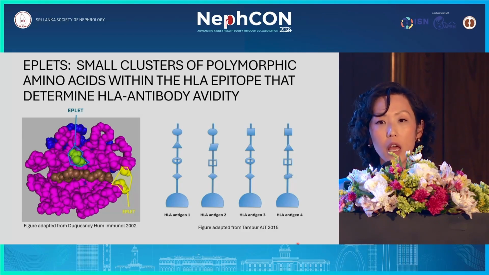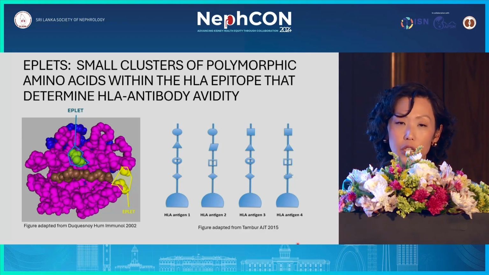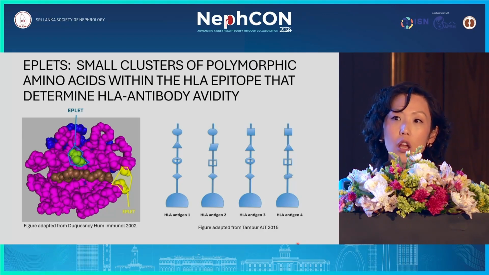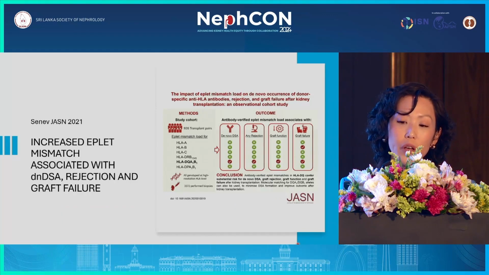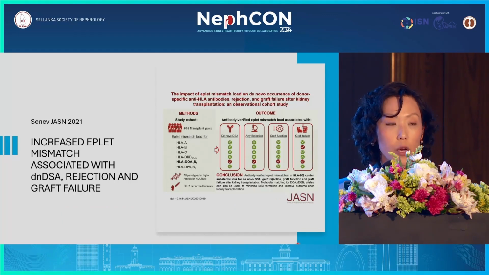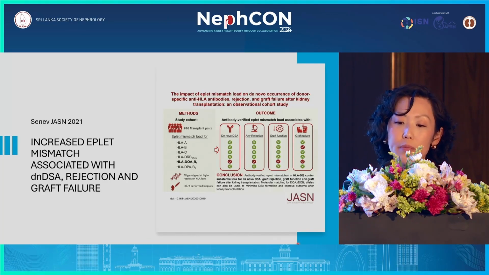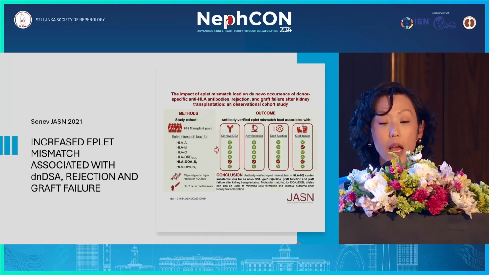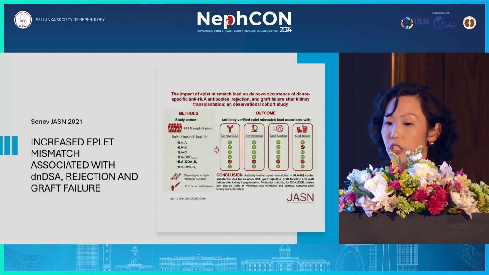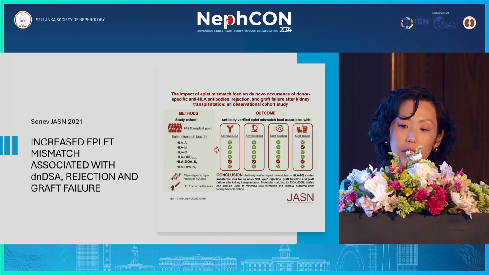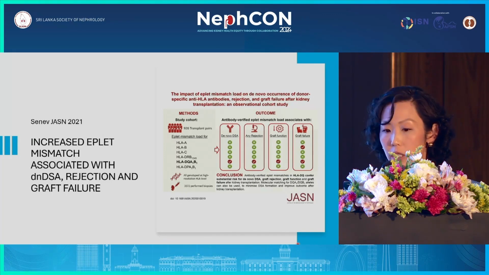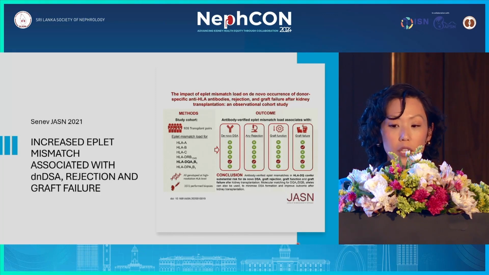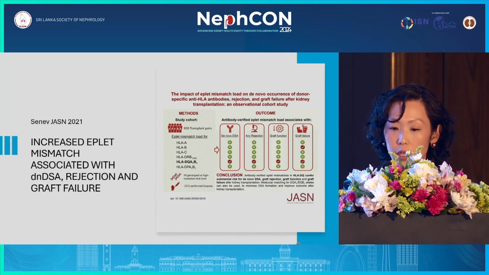Now, in my opinion, the evidence for use of HLA eplets in transplantation is not yet fully formed. However, there is consistent retrospective observational data, albeit with significant limitations, that nevertheless suggest an association between eplet mismatch and the development of de novo DSA, as well as the incidence of T-cell mediated rejection, ABMR, and ultimately graft failure. An example is this retrospective Belgian study, which is population-based. However, similar findings have been reported in US cohorts as well as single-center Canadian and Australian studies.